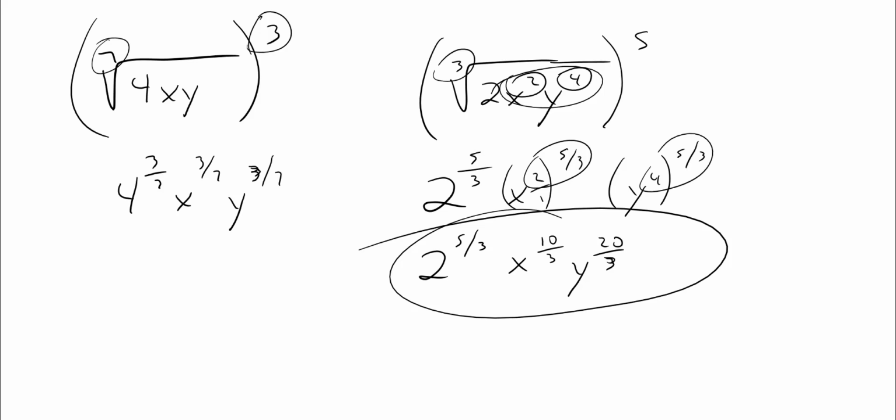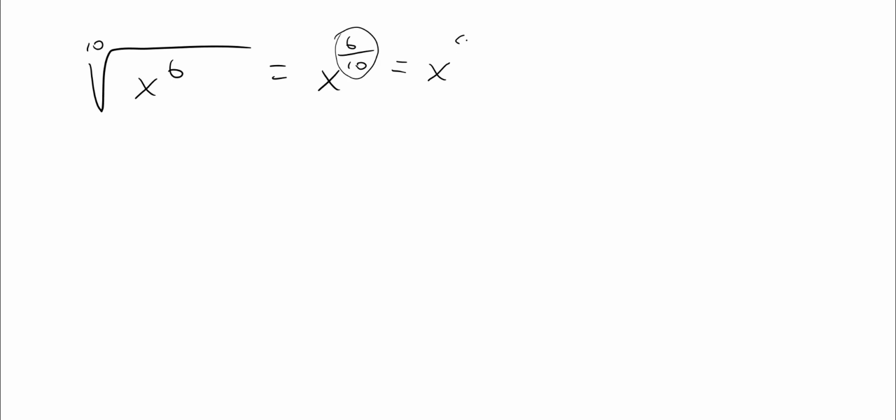All right. The last part of your homework is going to say write as an exponential expression and then simplify if possible. So this is what I mean. If I give you the 10th root of x to the 6th. Again, this is really pretty easy. Remember, the root goes in the bottom, so it's x to the 6/10. I don't care if you use your calculator to simplify this fraction, but that's what you want to do. 6 over 10 is 3/5. So the answer is x to the 3/5.